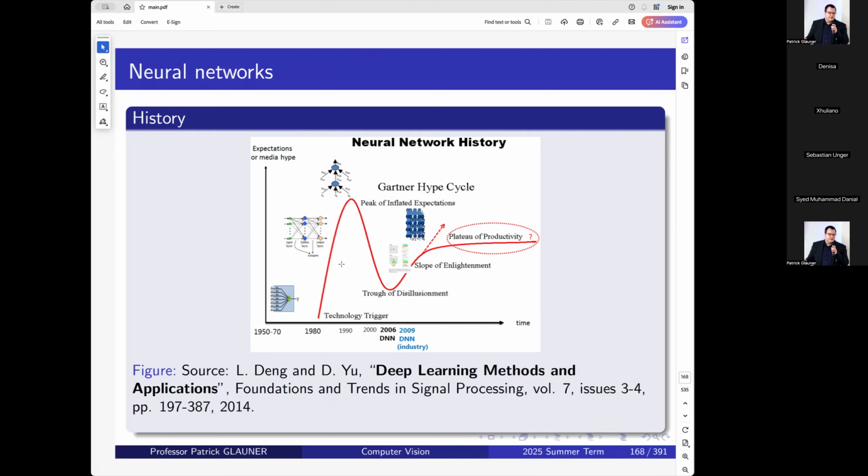What happened? Again, too many promises, and neural networks are helpful for specific problems, but they also come with challenges. Neural networks tend to overfit a lot if you make them too large and if you don't have enough training data. Because when we look at the architecture of a neural network, and you imagine you just have one hidden layer with 1,000 units, and you have another hidden layer with 1,000 units, you would have 1,000,000 connections, because each unit is connected to each unit in the following layer.